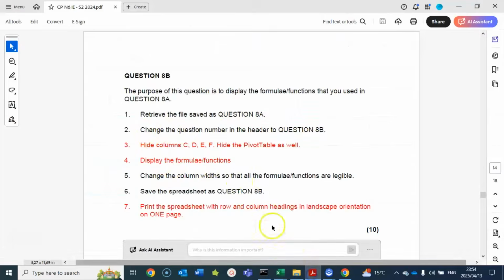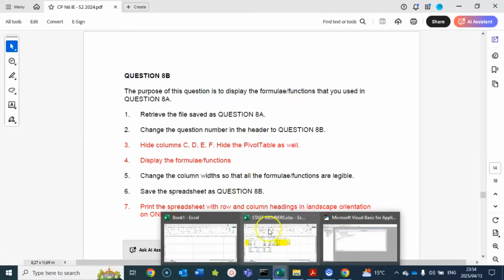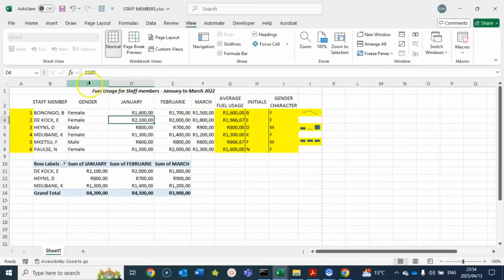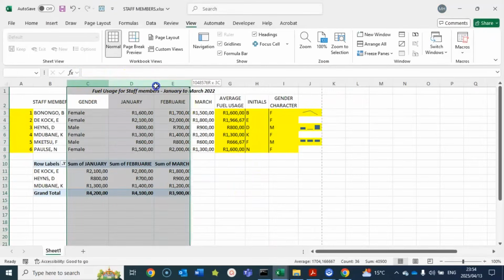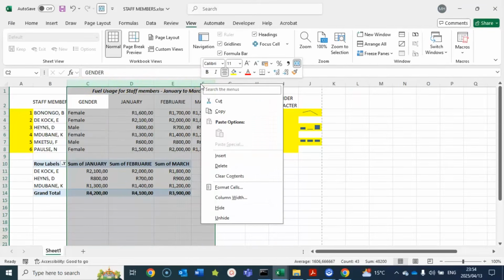Okay, next one, change the question number. Number 3, hide column C, D, E, F, and hide the pivot table. So from C to F must be hidden. So we select it like I showed you there. Right click.